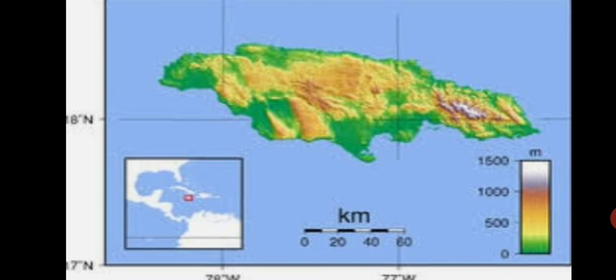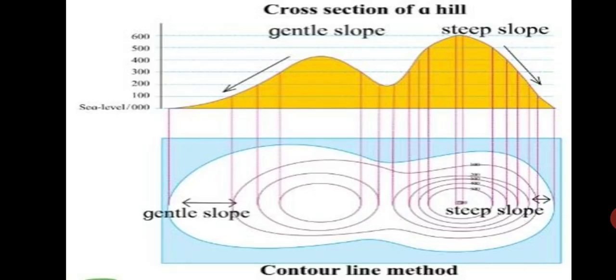The length and width of a landform can be easily shown on a piece of paper. However, the height and depth cannot be shown as easily. There are different methods of showing the elevation or height of the land. So you are going to study about 3 different methods. The first one, contour line method.